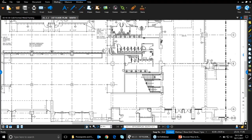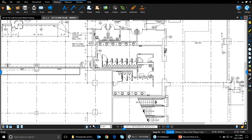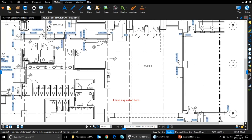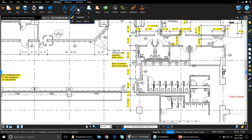So as you're trying to go digital and you're looking at solutions, the question becomes, can you replace pen and paper? Well, right away we can add in the normal set of text boxes, callouts, typewriters. The pens and papers, they're all here. We've got some highlighters so we can highlight specific text. And I'm clearly dragging a little fast today, but we've also got some pens here. We could freeform highlight that.